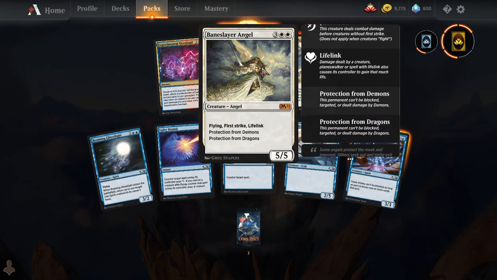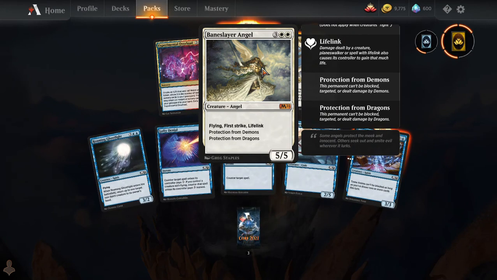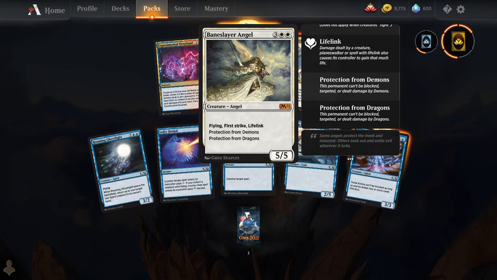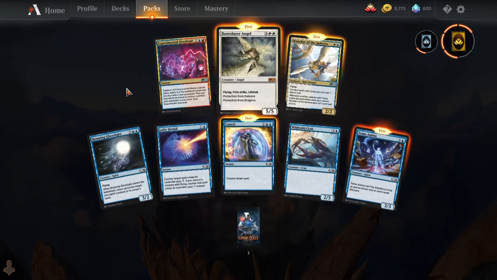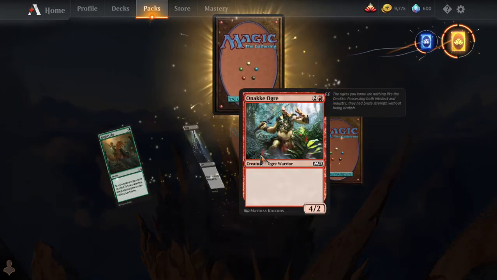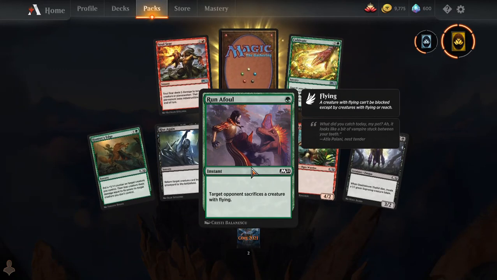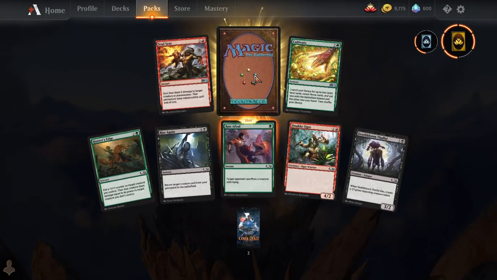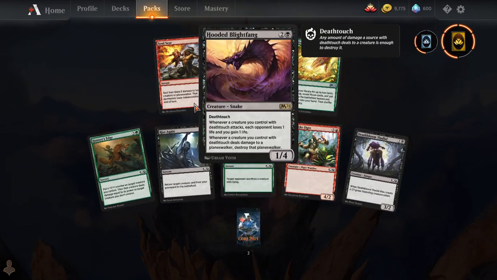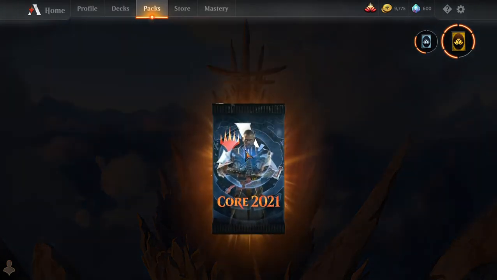That there is a mythic. Baneslayer Angel for 5, a 5/5. Flying. First strike. Lifelink. Protection from Demons. Protection from Dragons. But I think that's a reprint though. Target opponent sacrifices a creature with flying. Hooded Blightfang. No, we already got that one. That's that one for Deathtouch. Key card there. Key card.